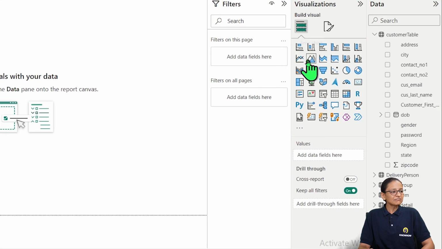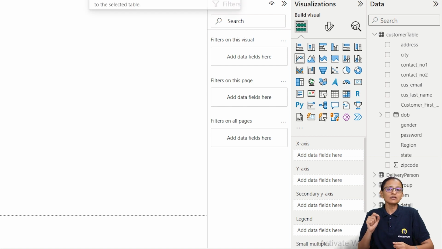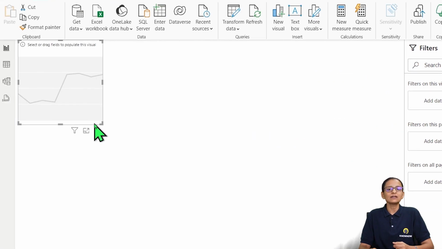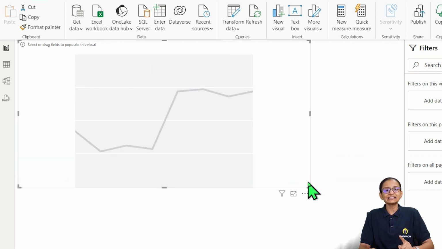The next chart, let me show you a line chart. So basically when you want to show the trends of something, let's say the number of orders I received based on this day, based on a January month, based on Sunday, and so on. So whenever you want to represent the value with respect to trends, at that time you can take a line chart. Now remember, in a line chart always the x-axis displays the date information.